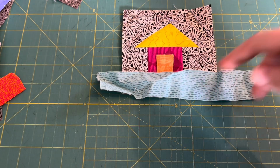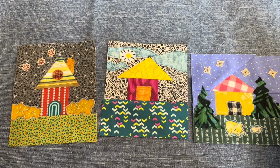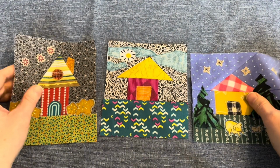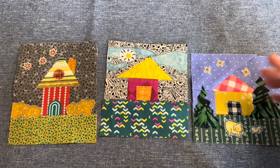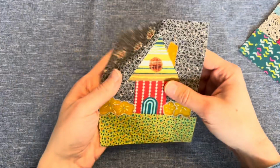So I think I'll just attach that for now and then think about it. I finished the 3 houses. I'm really happy with them. I did them a little bit differently than what we had initially talked about, for a couple reasons. Primarily, I messed up one of the grasses. I attached the wrong grass to the wrong house, and it kind of just created a snowball effect with everything else. But let's take a look at this.